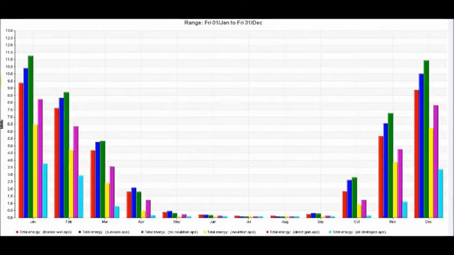With direct gain, we managed to reduce 34%, which is the purple bars. With trombe wall, 17% was deducted, which are the red ones. For the sunroom, only 5.5% of reduction was seen through the simulations, which is the blue bars.